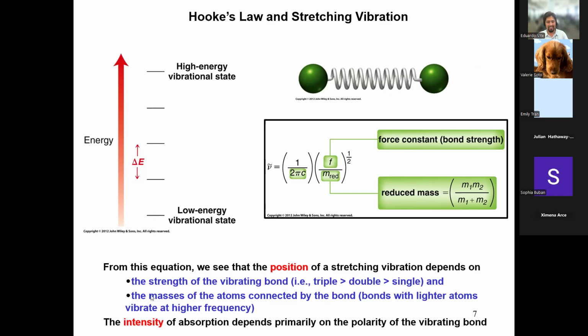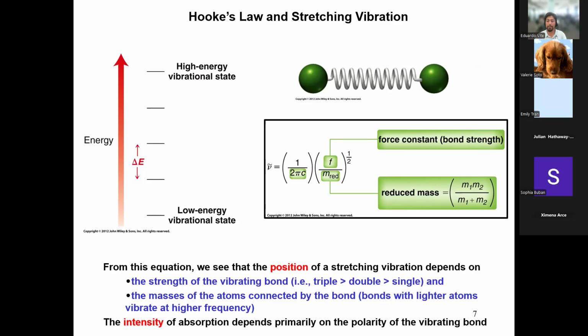So, yeah. And then we remember from 111A and 111B that a single bond is weaker than a double bond. A double bond is weaker than a triple bond. So the strongest bond would be triple, double, single. And then we also have bonds that have a really heavy atom, for example, bromine and hydrogen. Well, hydrogen weighs only one. Bromine weighs, I believe, 78 or 79. You can look it up on your periodic table. And instead of being an even spring, it's going to be more like a paddle ball, where one of them kind of stays in place and the ball is just going around all over the place. That's going to have a high vibrational energy state. So it really does depend on the mass of the atoms.